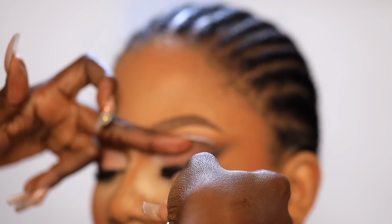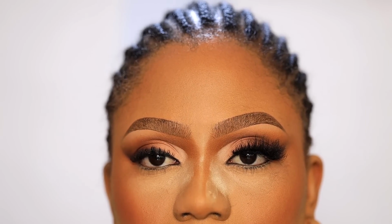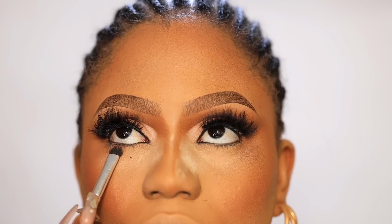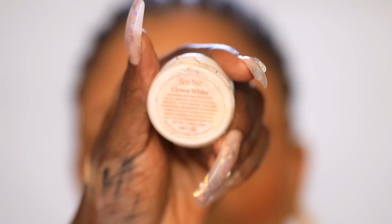So the lashes I'm using are from Miss Metics. It's from their bridal lash sets. Ooh, lashes make such a difference, my goodness. Same with that beauty palette. I'm using this to smoke the lower lash line.